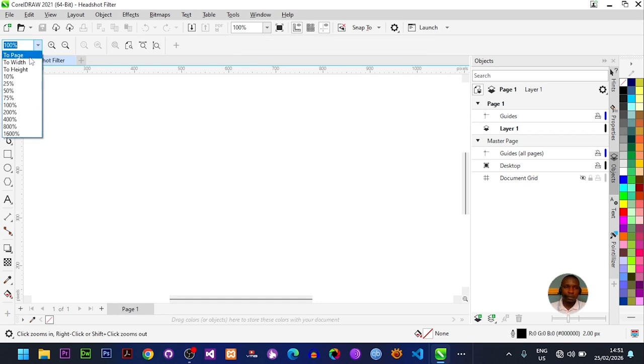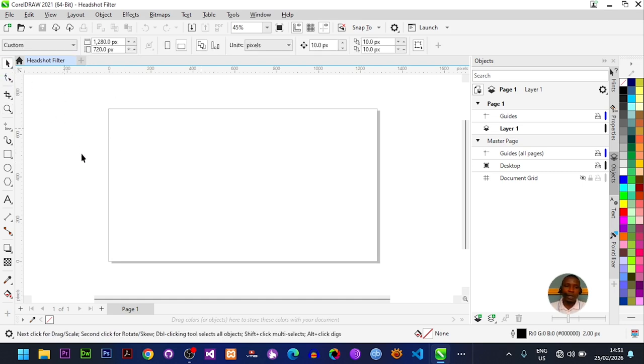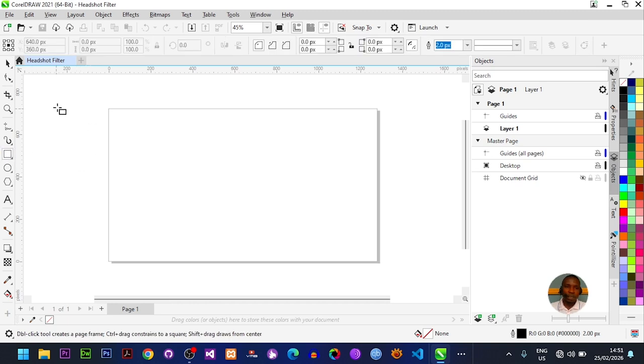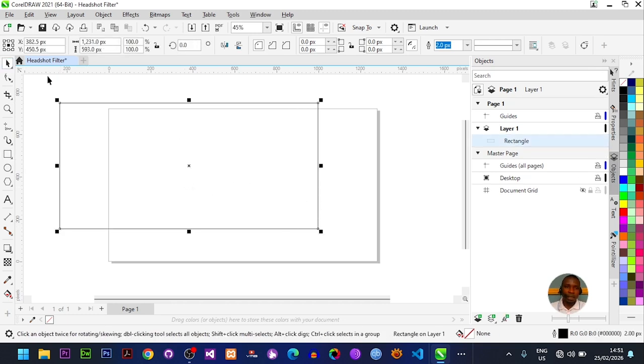So let me zoom down the page so you can see what I'm about to do. So this is the size we defined on Corel Draw, which is the standard aspect ratio for 16:9 video. So I'll click on the pick tool, and now I need to add a rectangle of similar size.